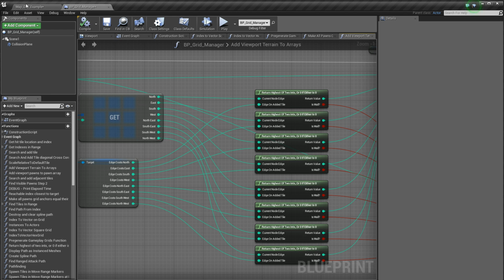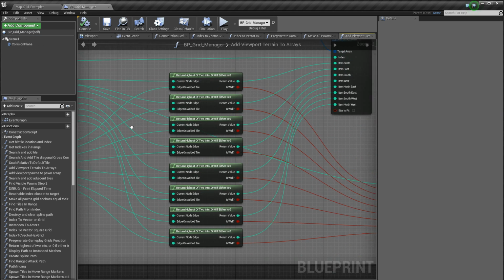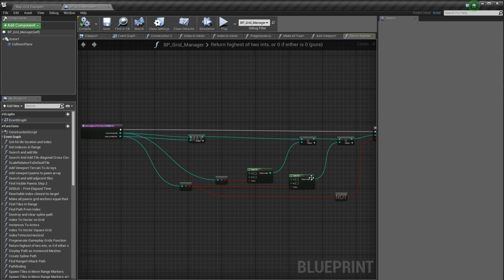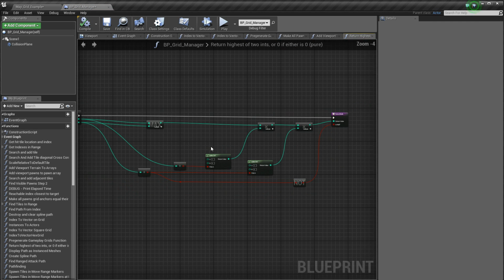So if the underlying tile is not walkable, or there's a wall on top that's not walkable, we don't want it to be walkable. If one of them has a cost higher than 1, like this one, then we choose the higher of the 2 costs. So yeah, you can look at this, but that's basically what it does.